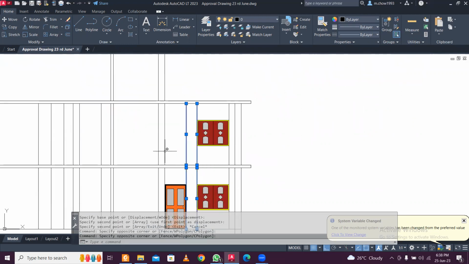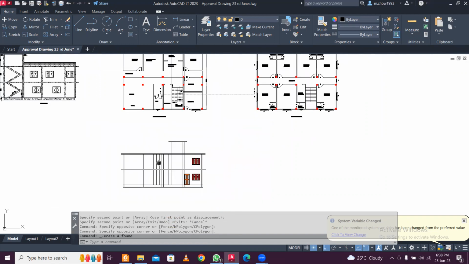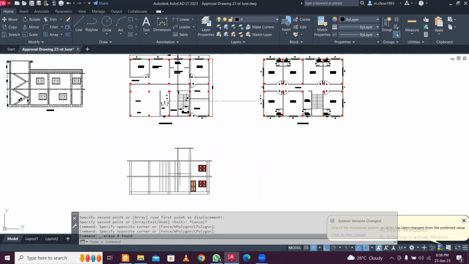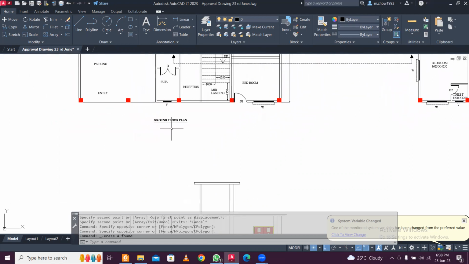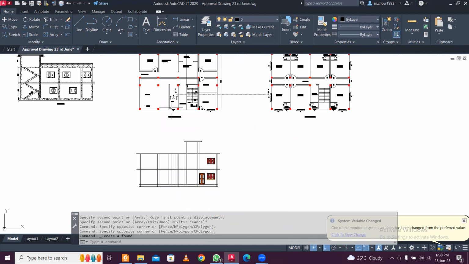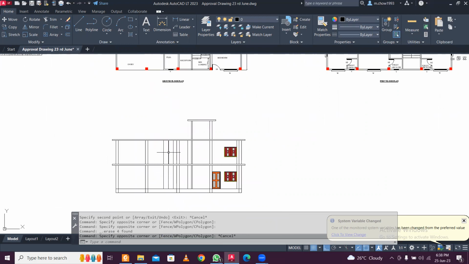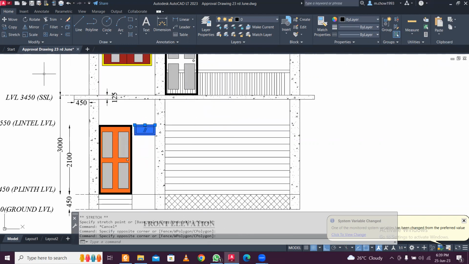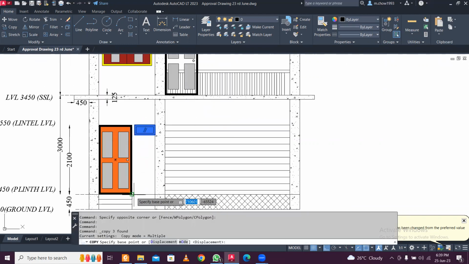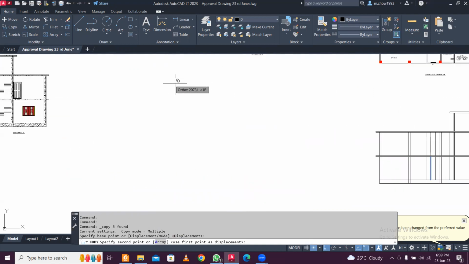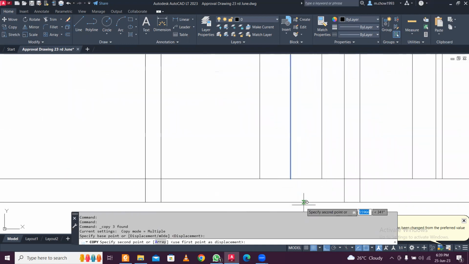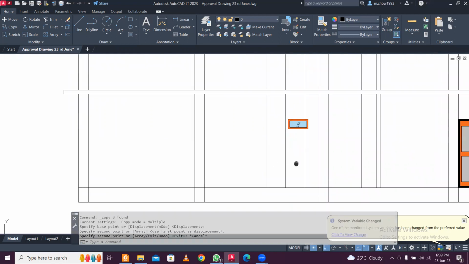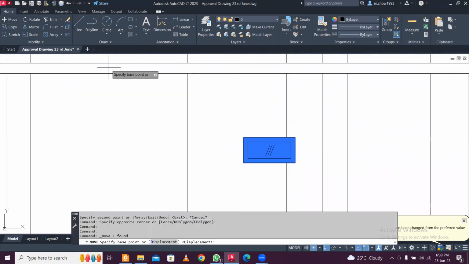So this I have done, and so I'll delete it. This was for the ease of doing this. So this portion is a staircase. Now we have a reception. There is no window. There is a ventilator here. So the ventilator is this one. Probably I'll just check. I shouldn't have deleted this. So this one is for the ventilator on the reception. So the middle one. So I'll just copy a ventilator here from here. Take this as the reference point. The maximum height is also the same. This one will go there.